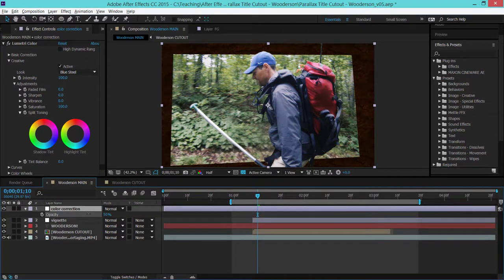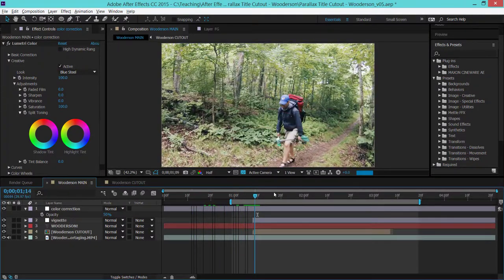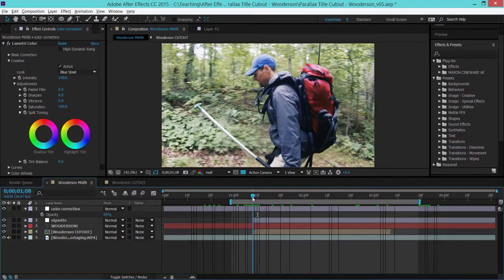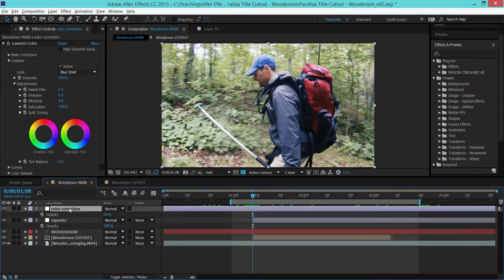And then, if I have to do this to other files, of course, I can just remember I chose Blue Steel and brought my opacity down to 50%. All right. And of course, I can apply this to the entire image if I want to, or just this moment where we zoom in and out. So again, just do that same thing. Get the opacity and bring that down here.